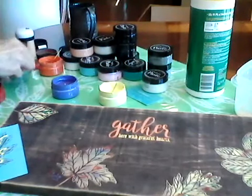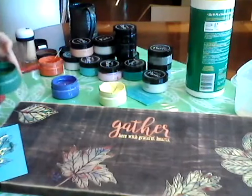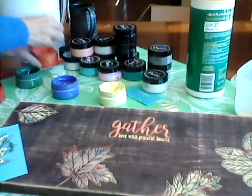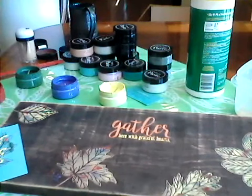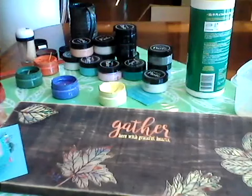All right. I think I need a little more green on this baby. So we'll just do this one all green and yellow. Nice. A little bit of orange. All right. Same squeegee we were using before.